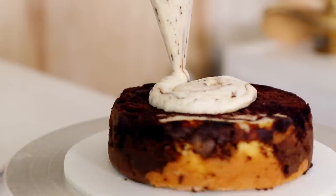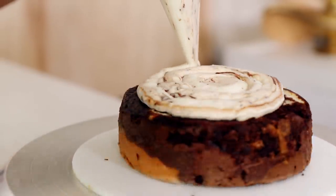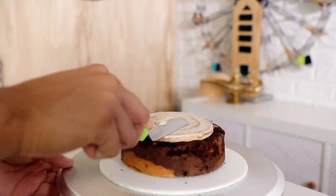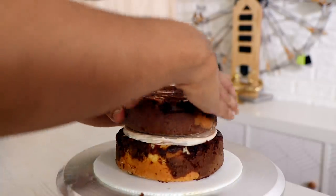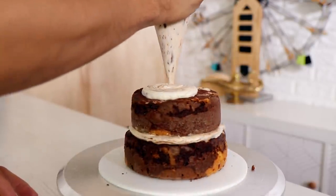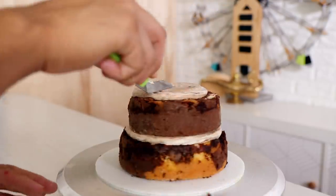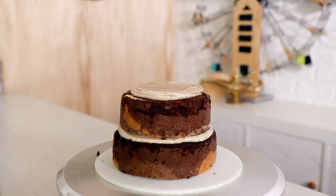Now let's create this cake. I'm starting with a six inch round cake, and yes, working with a marble cake as well as a marble buttercream. I've got a five inch on top of that and I'm going to be adding a four inch marble cake on top of that.